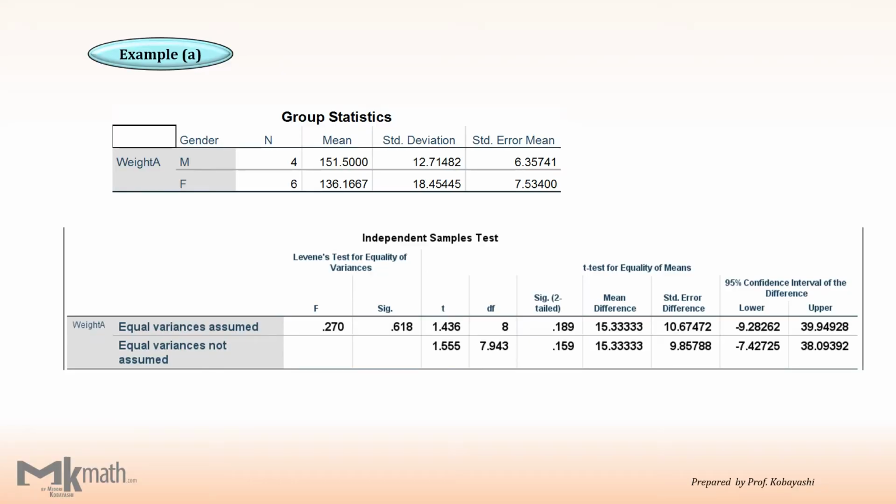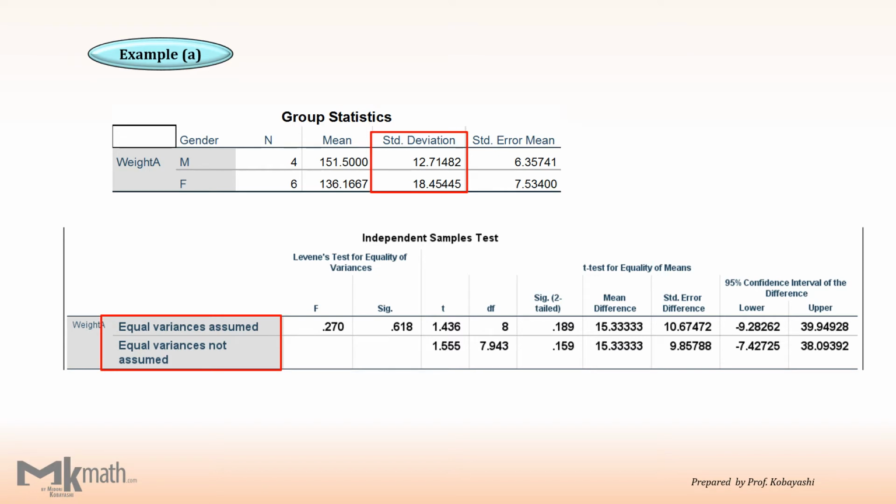Here are the output tables from SPSS. As you can see, in the second table, we have two results. One is equal variance assumed. The other one is equal variance not assumed. We need to select which one. To decide which one, we're going to use the standard deviation in the first table, because the squared standard deviation should be the variance. So therefore, making use of this result, we decide which one we are using.